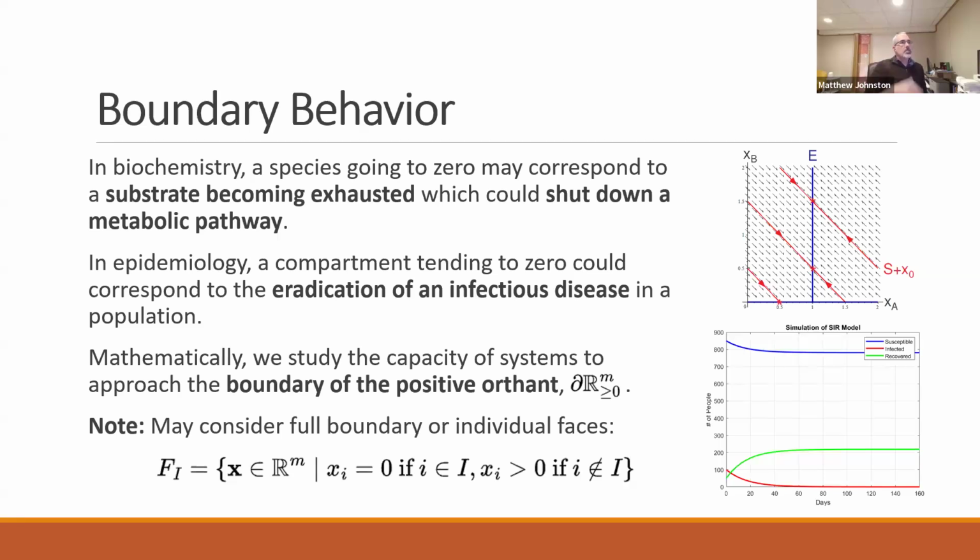So we want those infectious diseases, those I classes in our differential equations, to tend to zero, right? So that's the threshold difference. Does it go to the boundary or not? It's kind of the difference between does the disease survive or does it get eradicated. So it's a very, very important property of systems here, but it's important in both cases, and the setups are similar in both cases. And we're really just talking about boundary behavior.